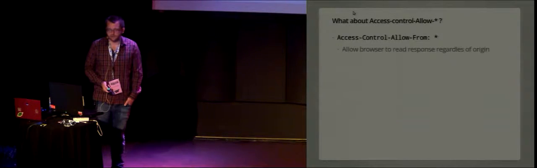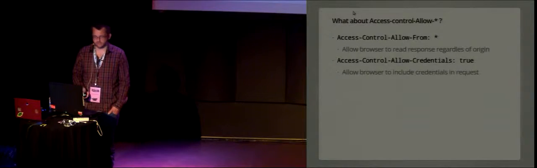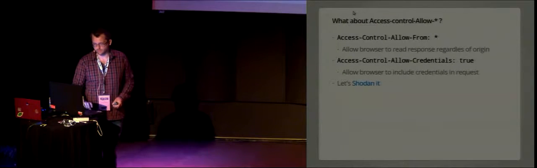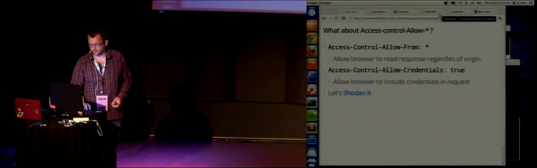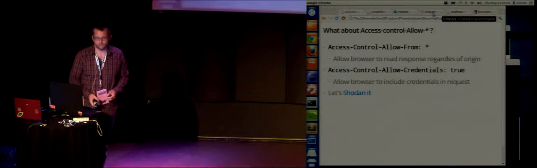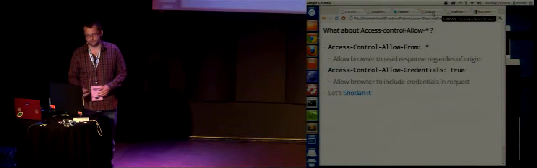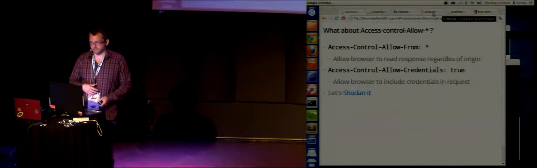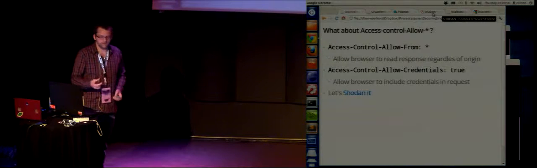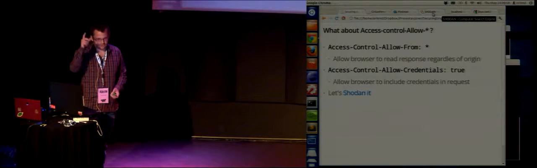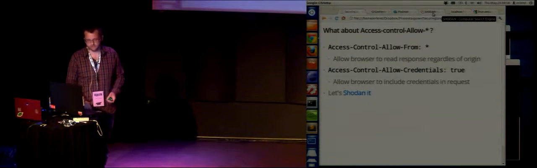So what about these two? Is that a problem yet? Well, let's ask Shodan. Shodan is a search engine that allows you to search computers. It's like a Google for machines or Google for servers on the internet. And it basically just goes to any computer it can find, and it asks on any port it can find. So it's sort of a port scan, but then put into a search engine.